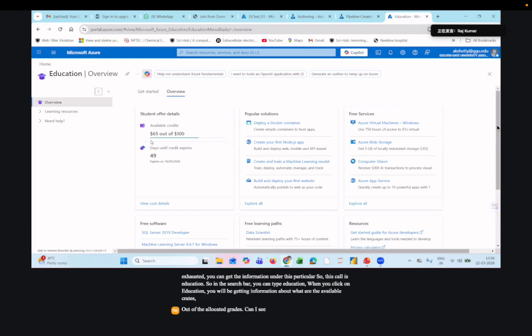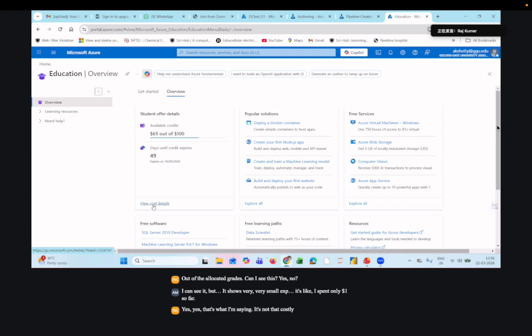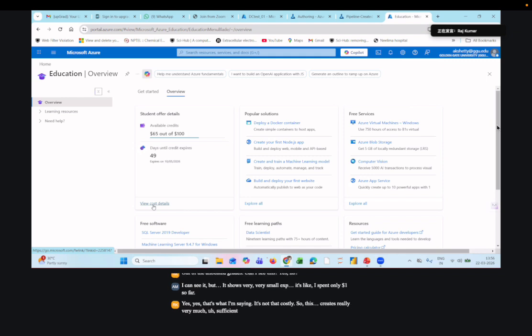Can you see this? I can see it, but it shows very, very small. It's like I spent only $1 so far. Yes, that's what I'm saying. It's not that costly. These credits will be very much sufficient for your entire assignments.